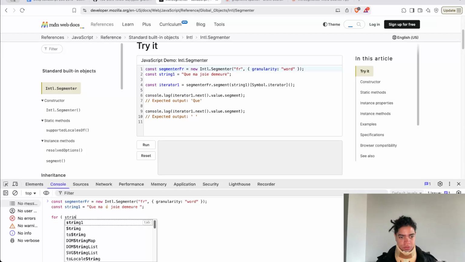I was going to iterate through this string with for...of, the value here, and then console log each one of them.